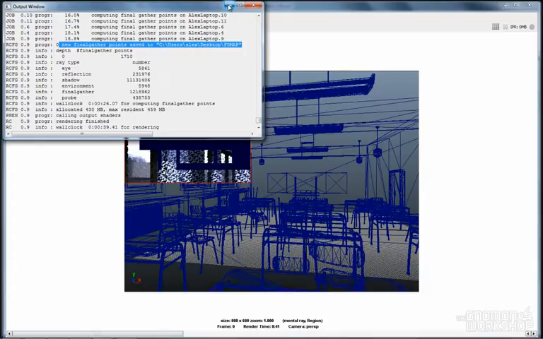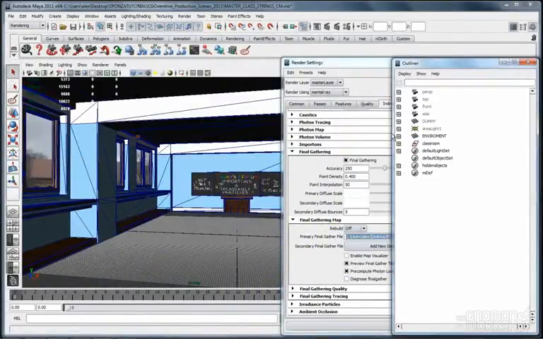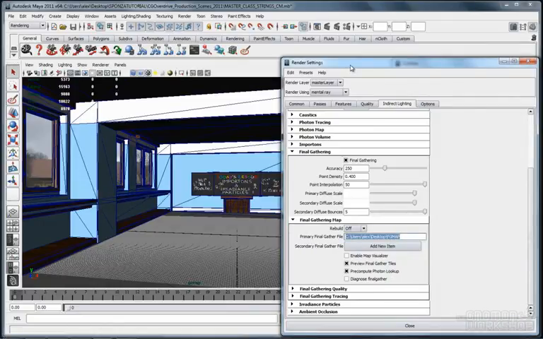So what we will do from now on, to save time mostly, is that the final gather map will not be rebuilt every time we render. You can do this only when you are satisfied with the main lighting and you are planning not to change lights, and the scene must be a still scene. I was using this technique mostly with stills.